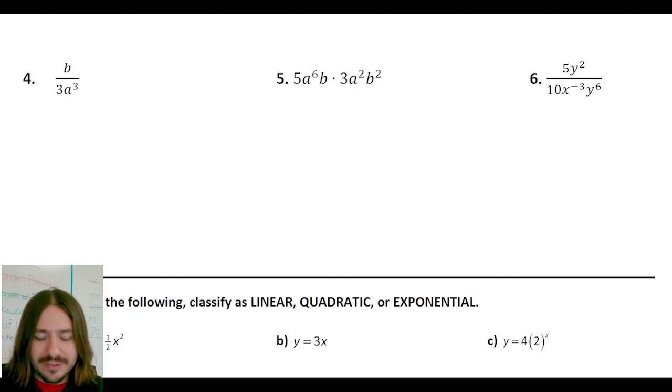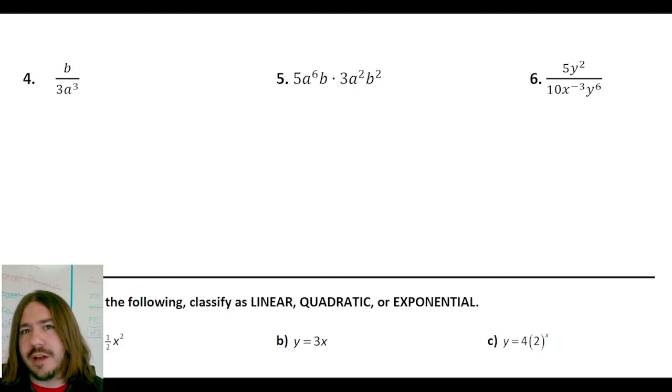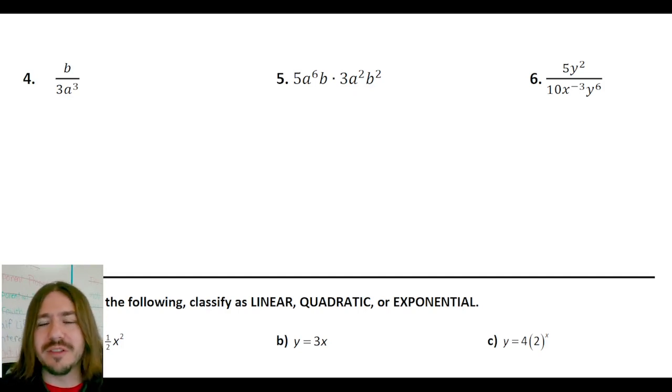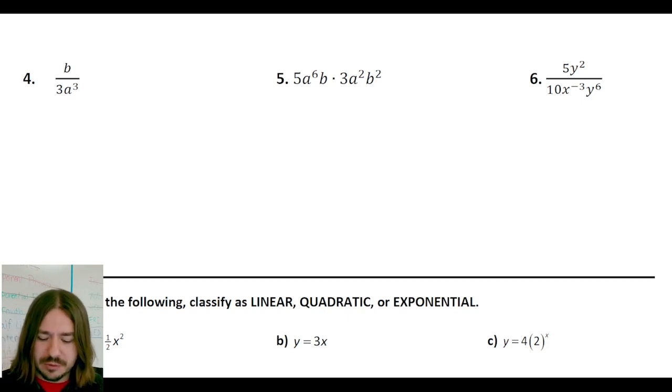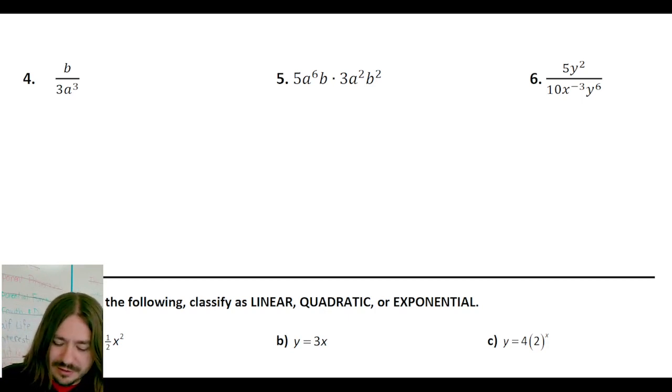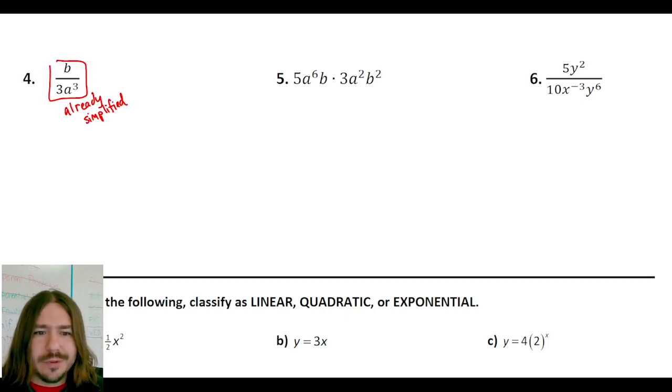So here, there really is nothing to do. We don't have any exponents that are negative. We don't have a coefficient on the numerator that's not 1, so we can't reduce the coefficients at all. And there are no like variables, so there's nothing to combine. So really, this is our answer. It's already simplified. So there's nothing really for me to explain there. Let's just go on to number 5 here.